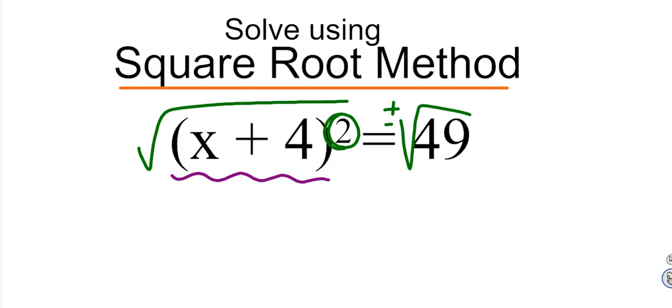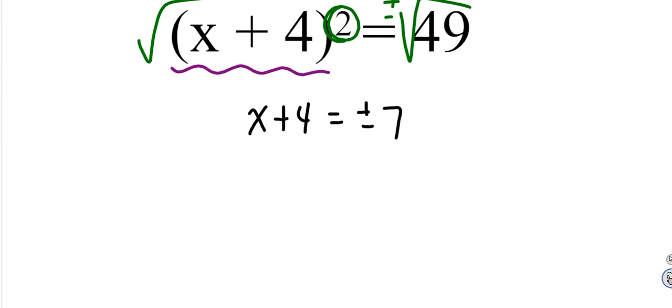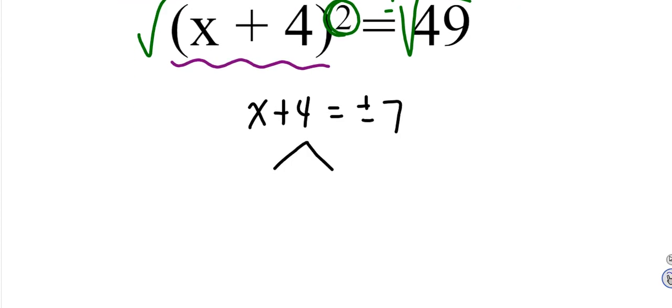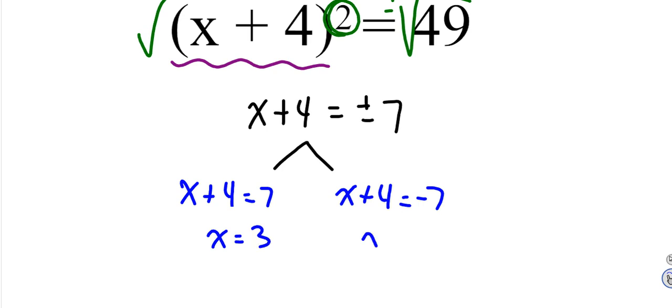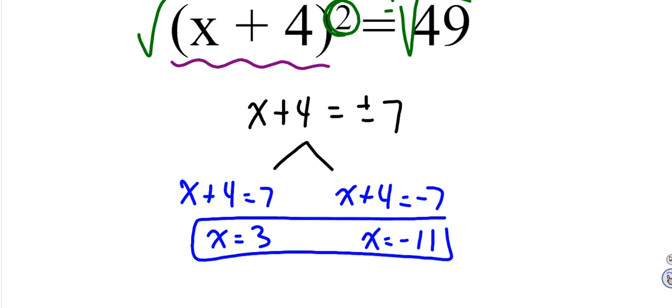So we end up with x plus 4, because the square root undoes the square, and the square root of 49 is 7, so we'll have plus or minus 7. So what we have here is an equation with two parts. We can have either x plus 4 equal positive 7, or x plus 4 equal negative 7. So we're going to split them apart so we can see what our two answers are. Here it's going to be 3. Here it's going to be negative 11. So if we would have gotten the 49 over on the right side and set it equal to 0 and graphed the whole thing, these would be our x-intercepts.